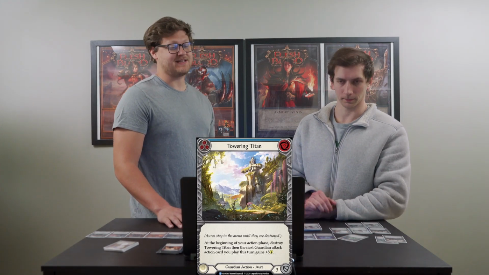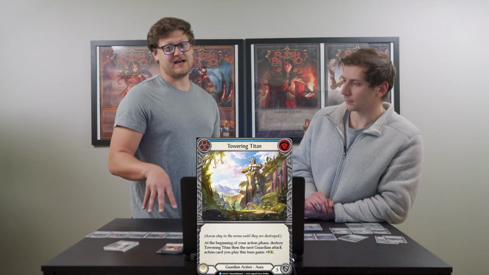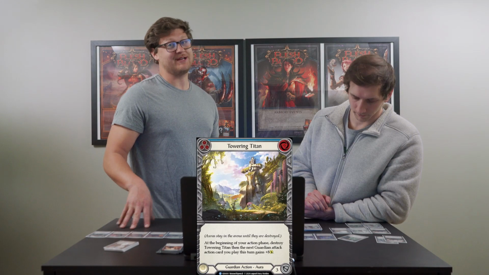Towering Titan applies a lot of pressure first turn if you go first. Otherwise, it pitches and turns on your hammer, and it blocks for 3. That's about all it does. That's all you need. We're running a couple others, though.